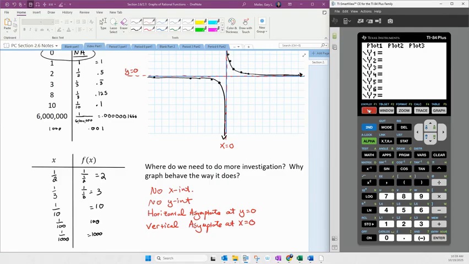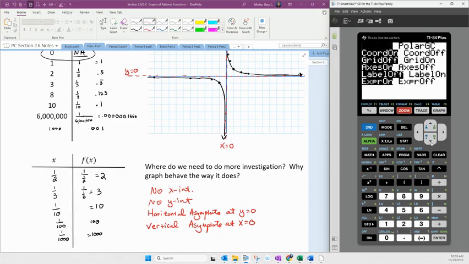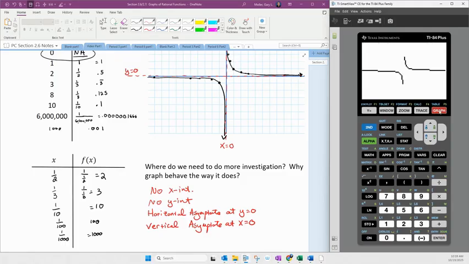Let's graph it on our calculator just to see what it shows. And this is not so much to verify it, but I want to just show you the limitations on your calculator. So I'm going to go to Zoom 6. And it shows me this, which doesn't look too bad. I'm just curious. I'm going to go to my format here. I'm going to turn off my axis. Okay, so this is what it's showing me.